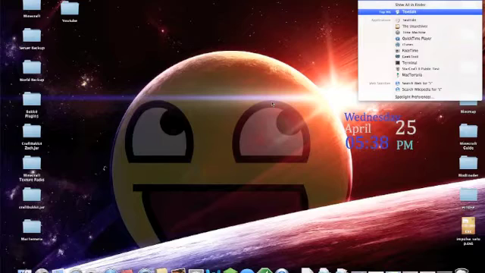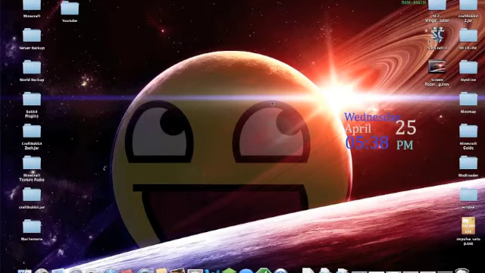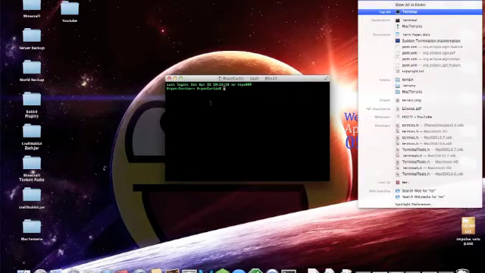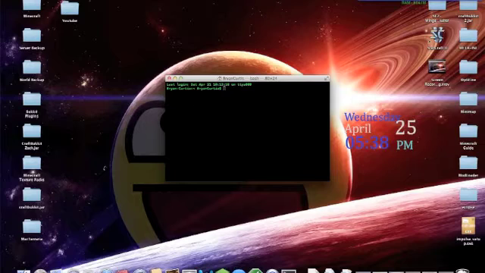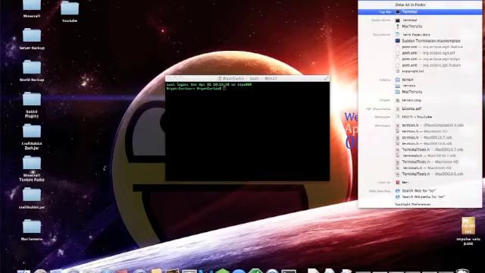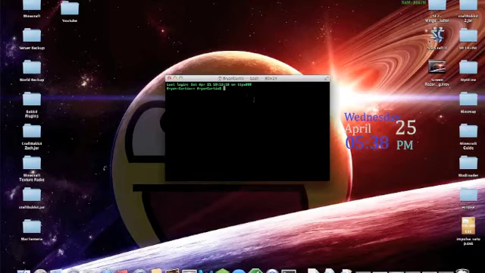Now, to run this, we're going to have to go to terminal. For those of you who don't know what that is, this is terminal. It's what I used to run one of my servers in the last videos. You just type in terminal in the search bar, and it'll be on there. It's a little black looking box like this. It's kind of like DOS, if any of you know what that is. It's kind of a programming thing.